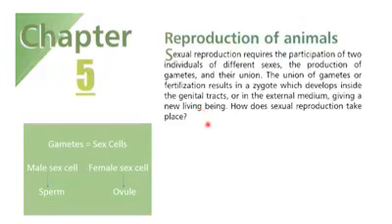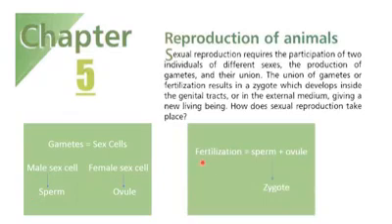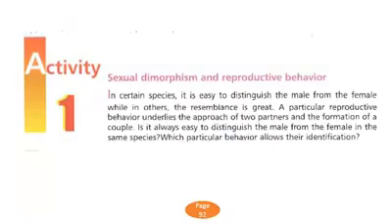In this chapter, we're going to learn more about these. And we're going to know how sexual reproduction takes place. So we need gametes, which are sex cells, the male sex cell, which is the sperm, and the female sex cell, which is an ovule, and we need fertilization, which is the union or the joining of a sperm and an ovule. The union of these will result in a zygote, which, as we said, is a fertilized egg that will grow and develop in order to become a new living thing.